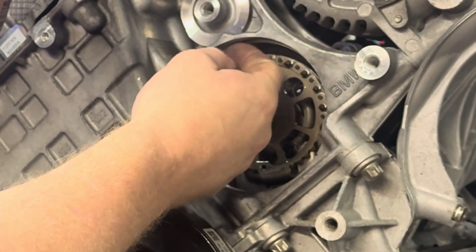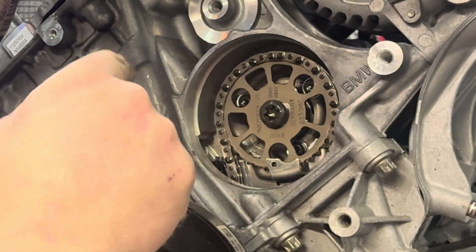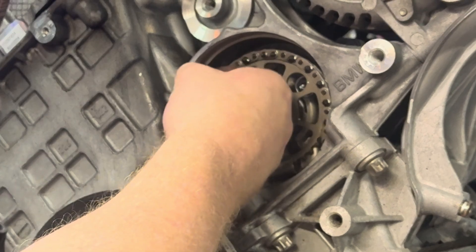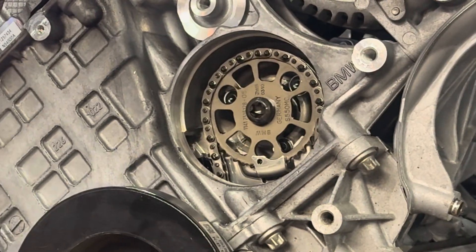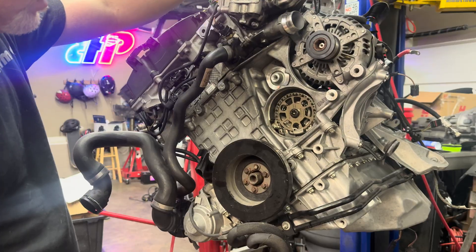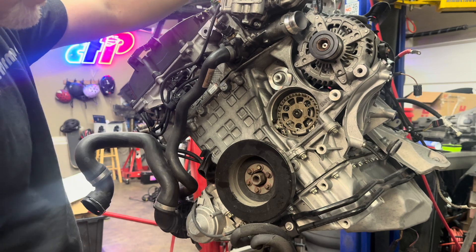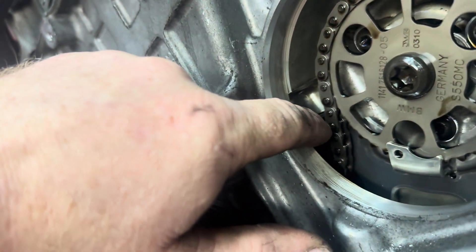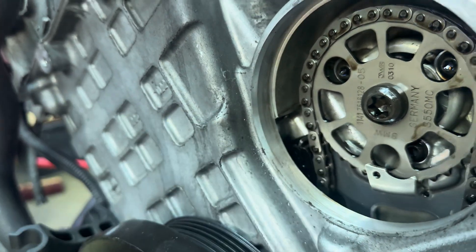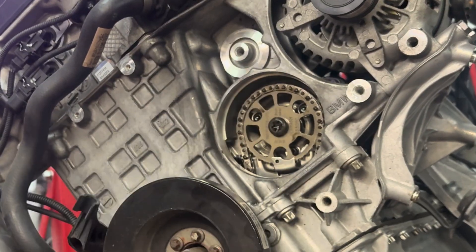You can see there's quite a bit of depth here, so if you're nervous about drilling in, you've got a good inch before you're going to hit anything — and if you did hit anything it would be inconsequential because we're going to be replacing it anyway. You can see this is the guide that normally ends up breaking, so that's what we want to be really careful with. T55.